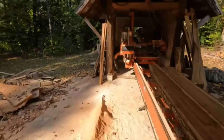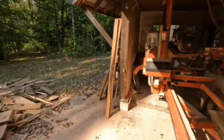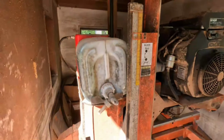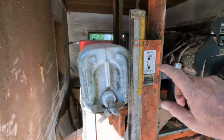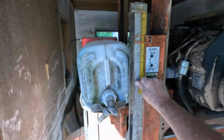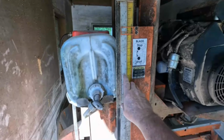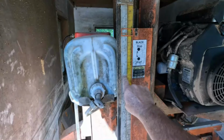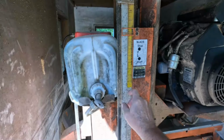I got you on a stand, not the magnet. So it's a tripod. Something that I don't see a lot of people explain, and some of you guys may be new, and maybe while you're watching the video: on your mill, you're going to have two scales, and I know mine are dirty. You're going to have your 4/4, your 5/4, your 6/4, and your 8/4.